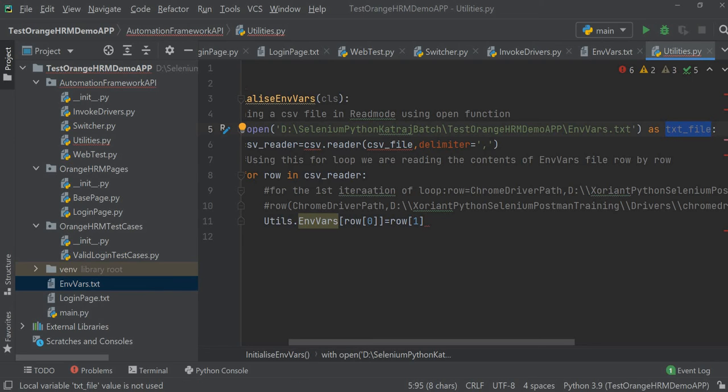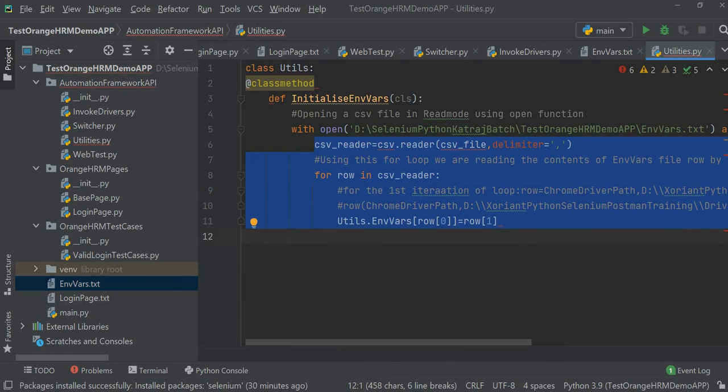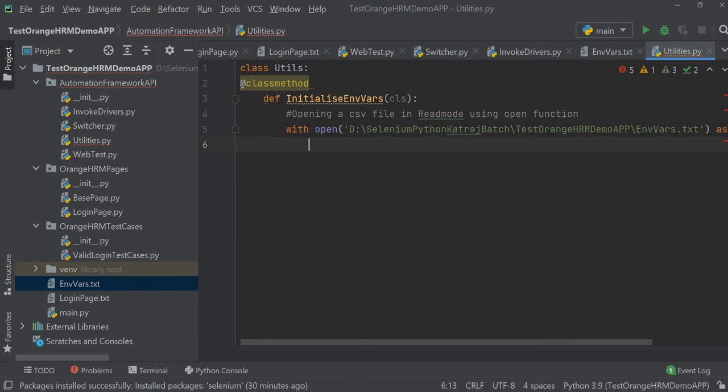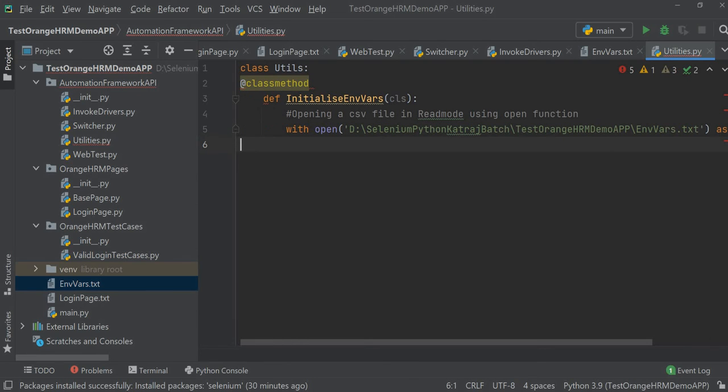Now what we will do is, I'm just going to delete this thing because I want to keep it very simple. So this I have got, and now we are going to read this file line by line.